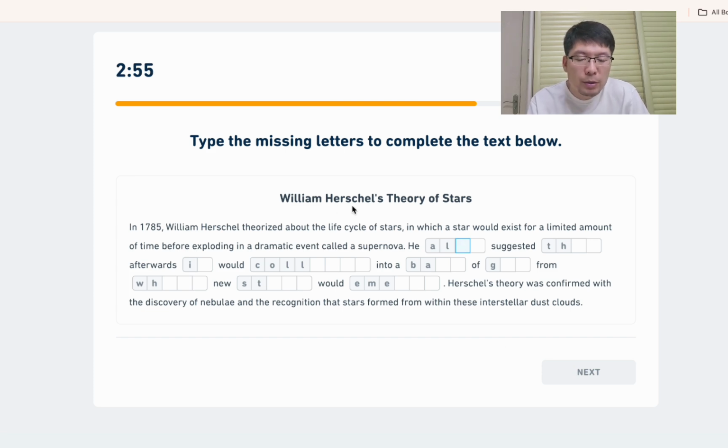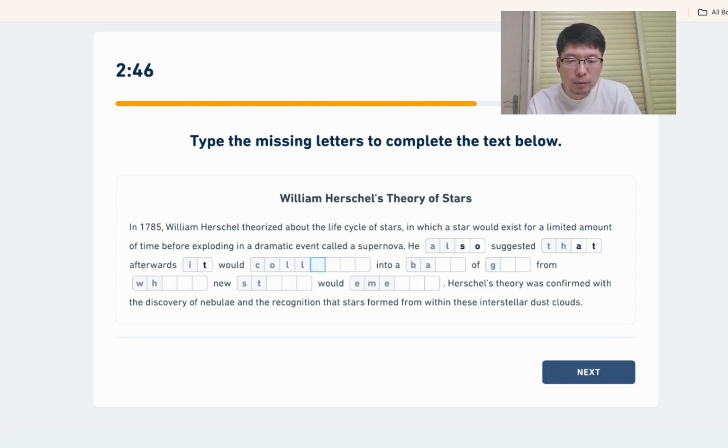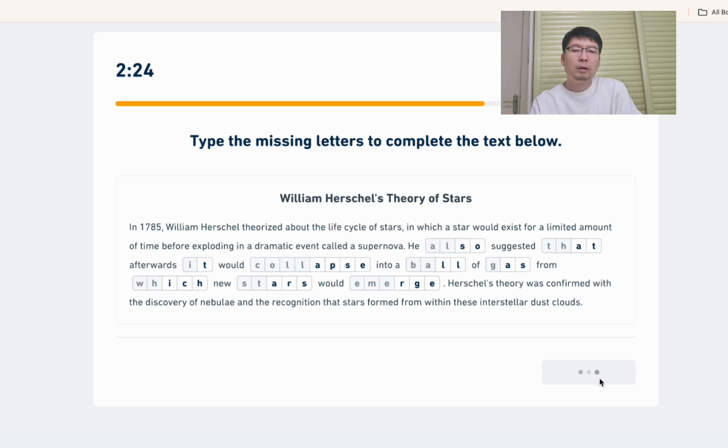William Herschel's theory of stars. He also suggested that afterwards it would collapse into a ball of gas from which new stars would emerge. Okay.